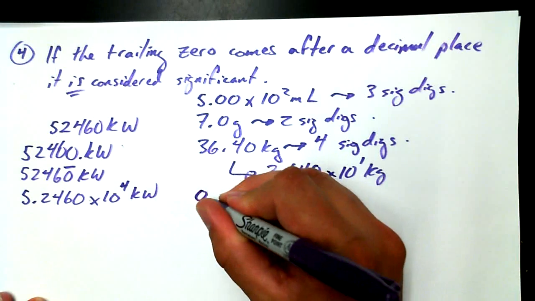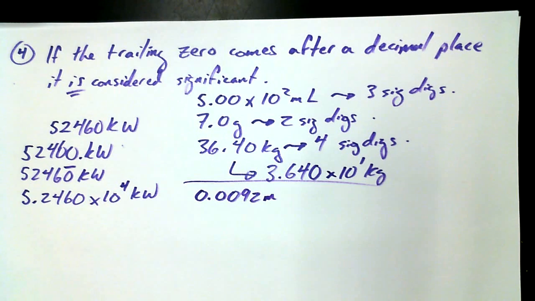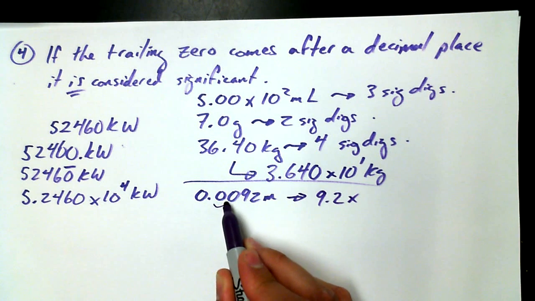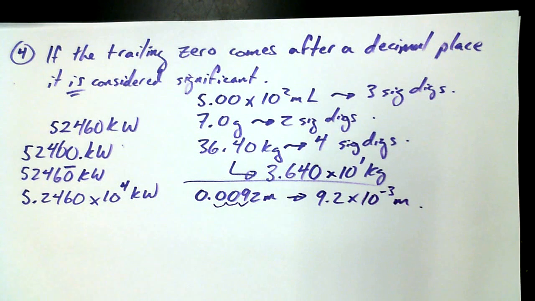Like if I have 0.0092 meters as my measurement and I want to put it into scientific notation, somebody might look at that and say there's four, five significant digits there. And you'd say, honey, you're a nut. I can put it into scientific notation and I can see in a second there are how many? Two. Because if I put that in scientific notation, it's going to be 9.2 times, and I move the decimal place over once, twice, three times, 9.2 times 10 to the power of negative three meters. The positive or negative on the 10 to the power of tells me which direction I move the decimal place. So 9.2 times 10 to the power of negative three meters and immediately the two significant digits pops right out at me. And that's important for when I do calculations later on.